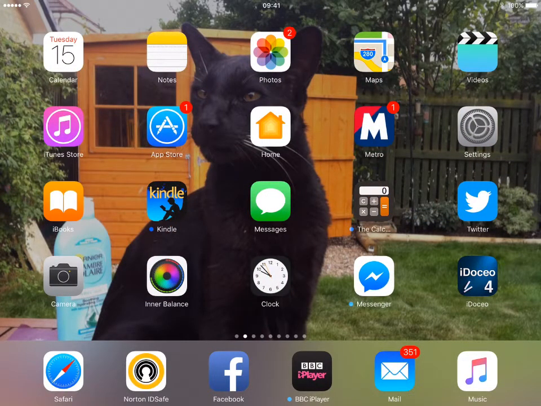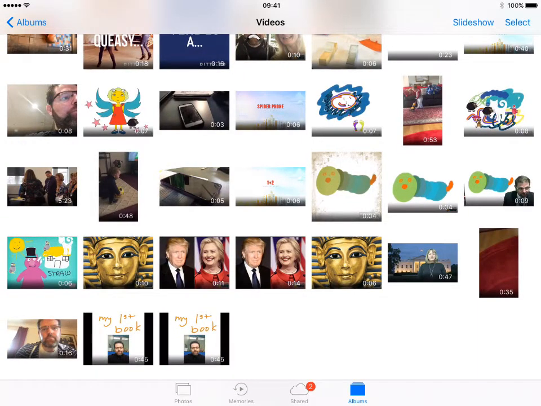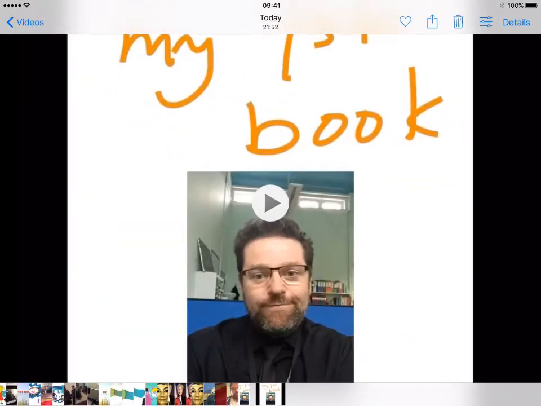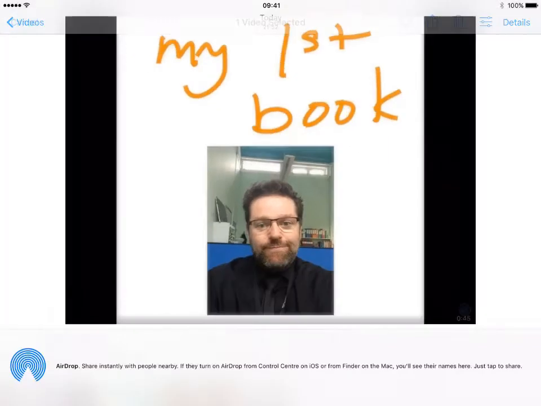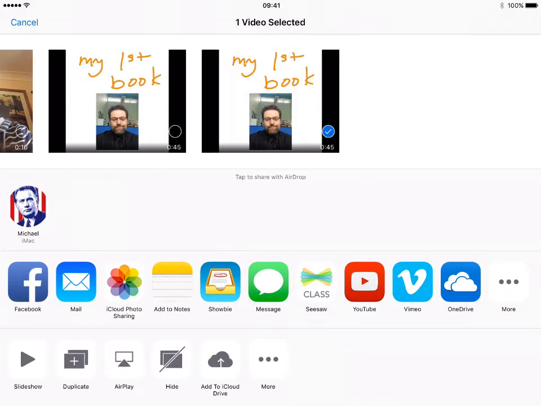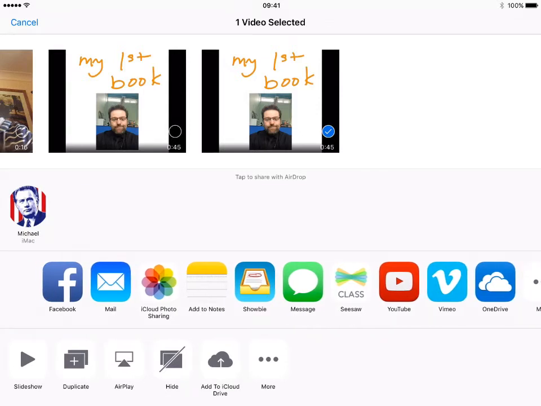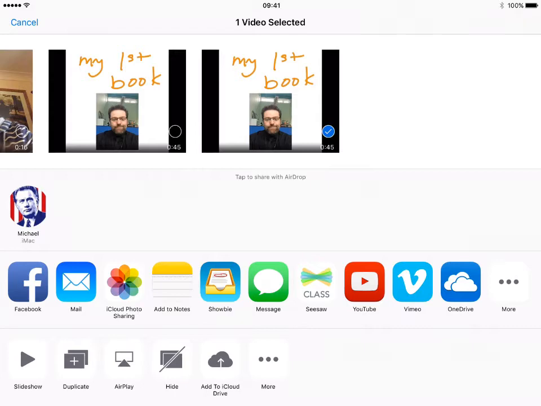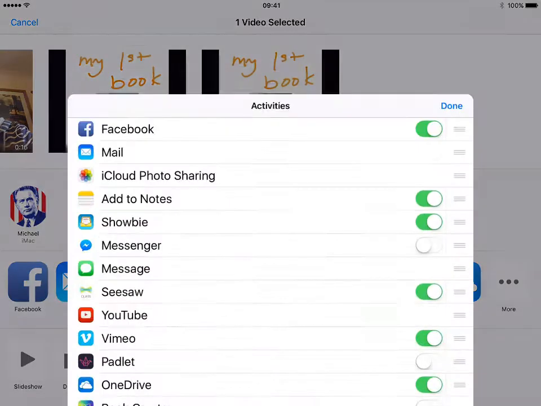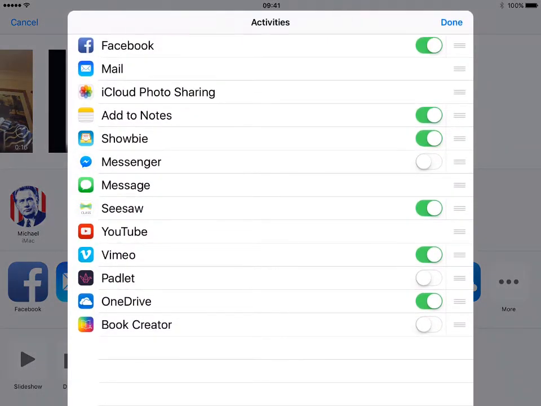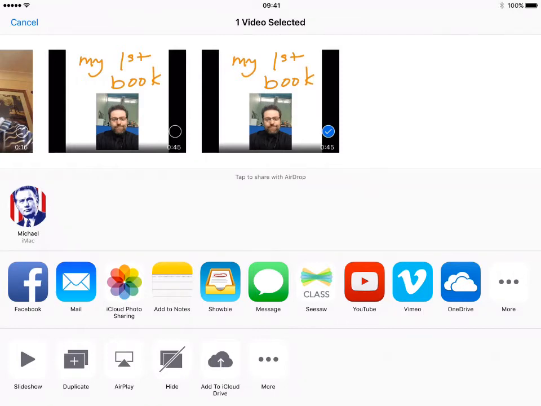Now, let's just check what we have in our camera roll. So there's the book, it's saved as a video, that's absolutely fine. And what I'm going to want to do is put that into my OneDrive. So we've clicked on that button, and we can see OneDrive on the list there as one of the options. Make sure that's there. If it isn't there, click on those three little dots you just saw, and you can switch the things that you can share it to on and off. But OneDrive's already switched on. So in just a minute, we're going to be able to click on OneDrive to upload it onto that space.